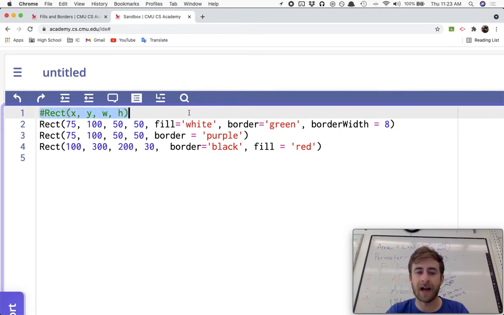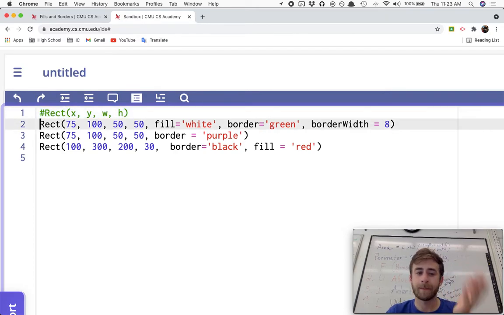So first I have a comment over here. It doesn't do anything. You got the hashtag, it's green. It's just a note for yourself. Then we get to line 2 and we say, hey, I want to make a rectangle with all this stuff. At these coordinates, this size, fill is white, the border is green, a border width of 8. Then I sticker that rectangle on the screen.